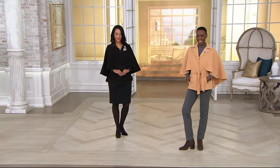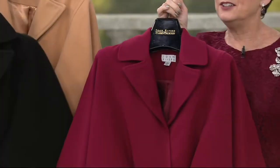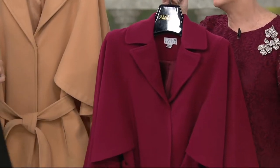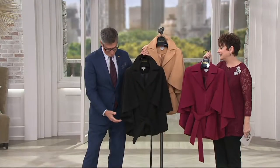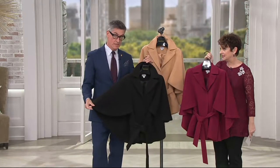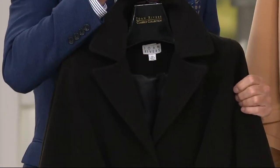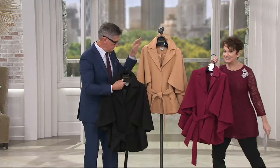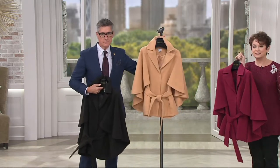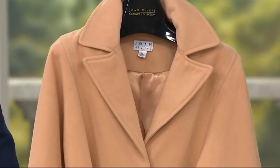If you are getting the two colors that are new for this gorgeous season - the stunning cranberry or the black - the black and the cranberry is going to be five easy payments of $20.80. David, I do something on Facebook called Cardinal Blessings. I often think about putting up my Joan Rivers Cardinal pin. This is just the perfect cape to buy now, wear now, but wear for holidays. The mink will be five easy payments of only $15.79.